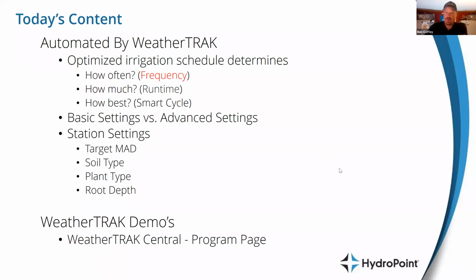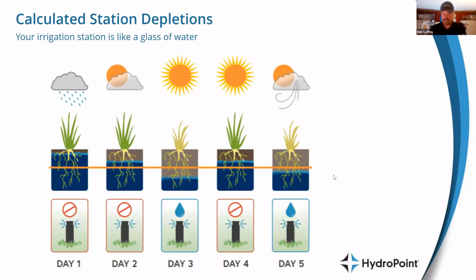So with that, let's jump on into this. Let's talk about adjusting your stations in auto mode to create greater frequency, right? And this all starts with the WeatherTrack idea of depletion, right? We are going to talk today about calculated soil depletion that is a station by station calculated value for every station that you manage. And we talked about in the previous episodes how we have basic settings and advanced settings, and there's a lot of different factors that go into the depletion model.